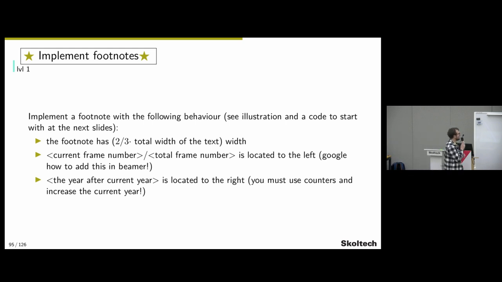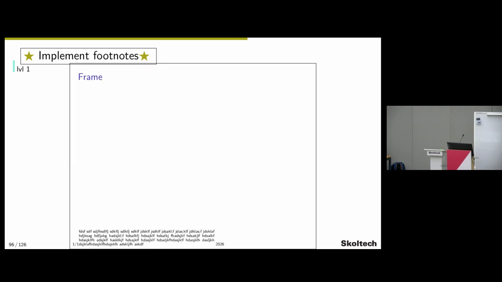Okay, let's give some tips to make it easier for you. Firstly, forget about the second and the third ideas. Firstly, try to make the footnote just this width and locate it downstairs.